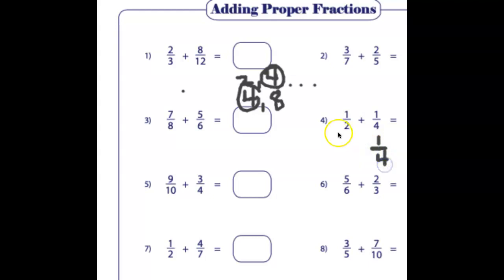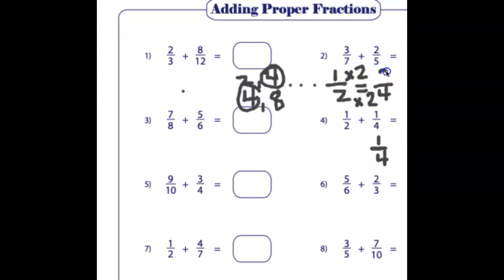So you're going to have 1/4, and then you're going to change 1/2 to 4ths. Remember how to do that? You make this a 4, and then you know how to do the rest. 2 times what is 4? 2 times 2, you can use your multiplication chart or a calculator. So you know that whatever you do to the bottom, you have to do to the top.